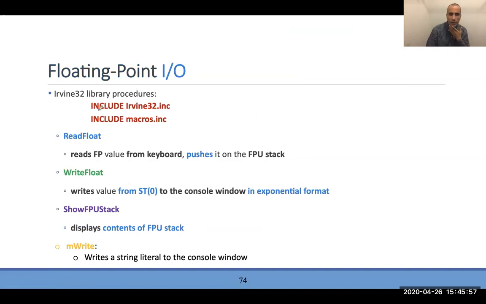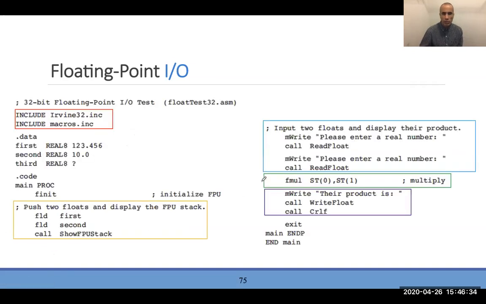So if you want to read data, remember, if we deal with procedures or external libraries, we have to include our Irvine32. We're going to use this macro right here, and this macro requires including macros.inc. So you need to include this in the lab when you're playing with this, otherwise you're going to get an error. We read a floating point, we write a floating point, we present the status of the stack using this instruction, displaying it, and with this one, we're just going to write the content of a message, a string. Remember, we have a similar write string in the integer unit, right? This is a little bit different, but you can use it if you want, by the way.